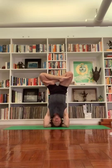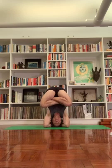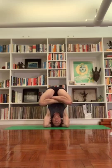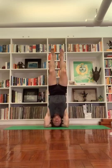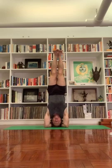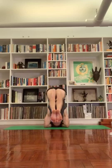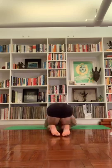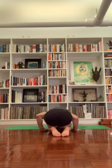Center, Vidyasan, lower the lotus to your chest. Back up. Shirshasana. Keep your head stable, squeeze the legs, and come down. Child's pose for a moment, rest.